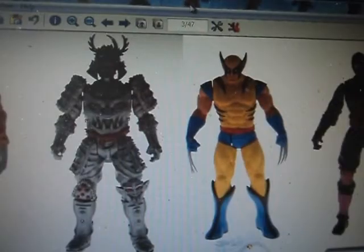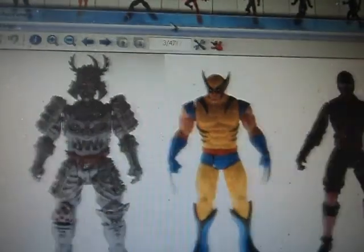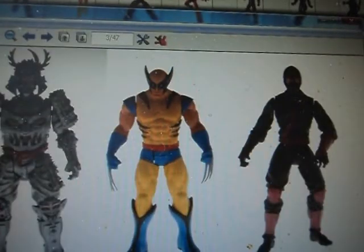Now we're also getting a sort of kiddie line of Wolverine figures. Very basic stuff. Kind of like that Silver Samurai's look, but other than that, I don't know. It's just sort of cheap. Those will be like $6 each, so whatever.